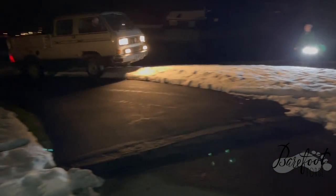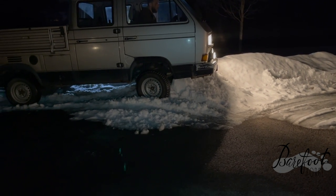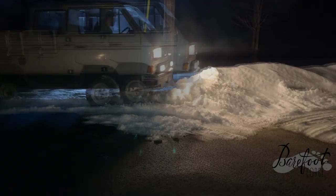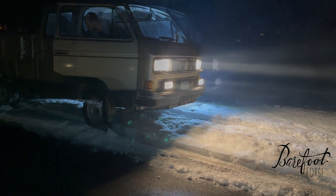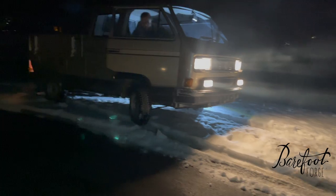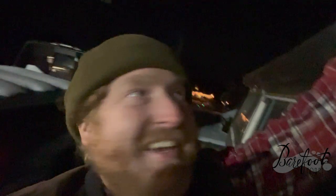Friends, I've spent some time whispering to this Doka. Now the engine runs on all cylinders, smooth as can be, holding coolant pressure, and it's ready for actual driving. So we're gonna make some bad decisions. That didn't go so great. Stop stop stop stop — you're sliding! We'll get the Max Tracks. He's stuck because he's got no traction and looks like he might roll — we'll get some Max Tracks and get it out.